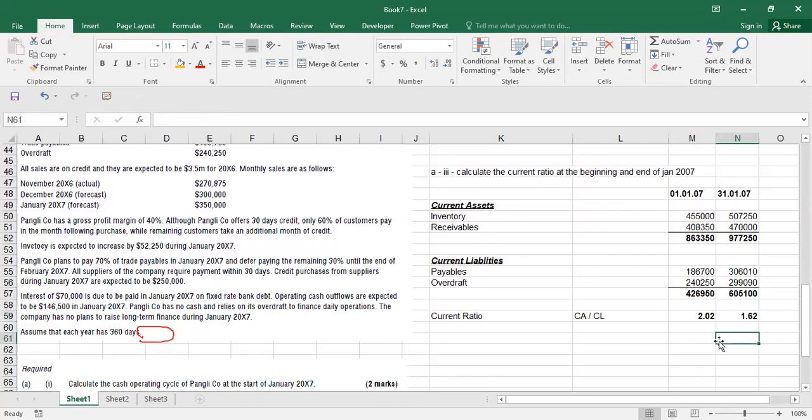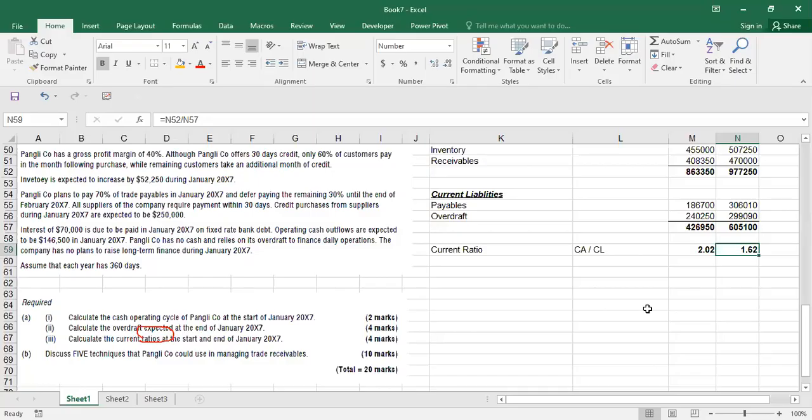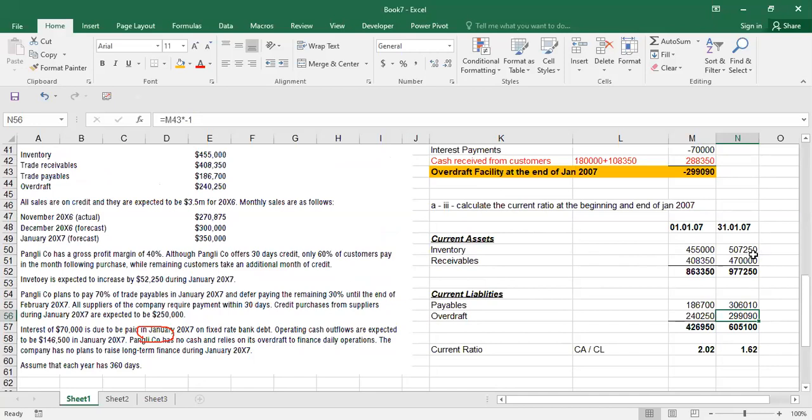Your current ratio has decreased a lot. Your liquidity position is not really good. Current ratio has significantly fallen down. So we understand the situation, what is happening. Why is this being done? Because customers are not paying in time, and you had to increase your payables. You are also increasing your inventories. You're also increasing your overdraft. Customers' receivables have also increased significantly.